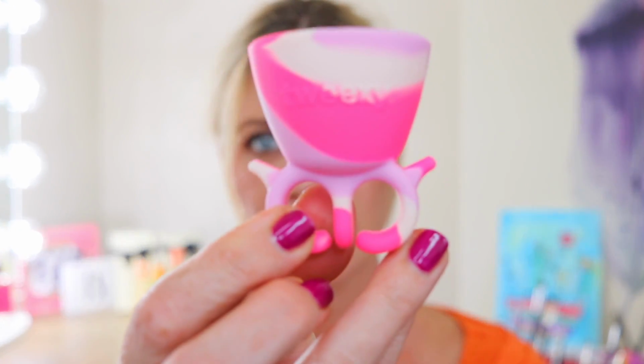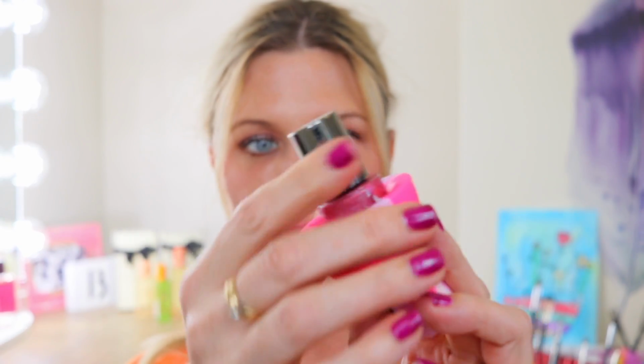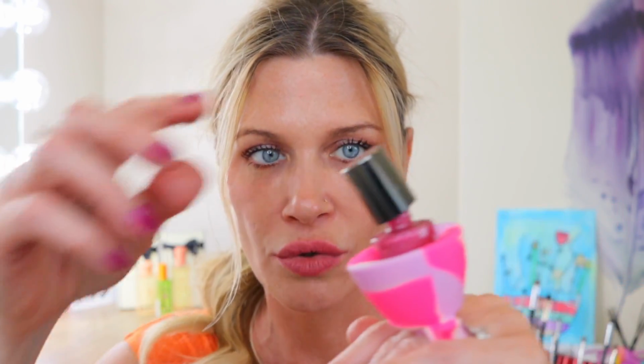Okay, the last thing that I'm going to share with you guys is not skincare related, but I can't help it. I actually got this as a gift from my mother-in-law for Christmas, and it is this little thing that kind of looks like a ring. You guys, it holds nail polish. So you can put it on one hand and do your fingers or your toes while it holds the bottle. So the bottle's not sitting on the ground or able to be knocked over. It's just very stable on your finger.